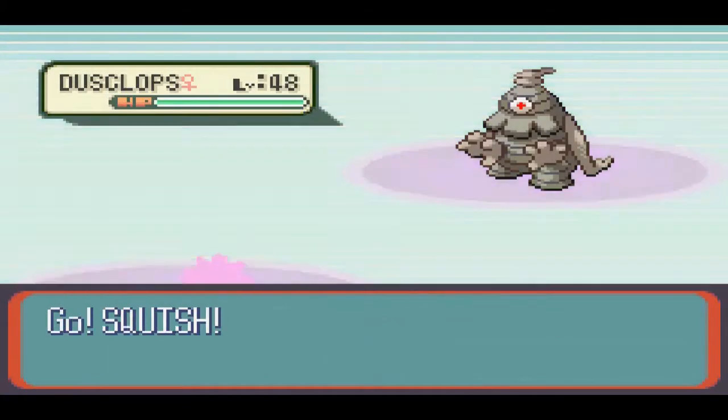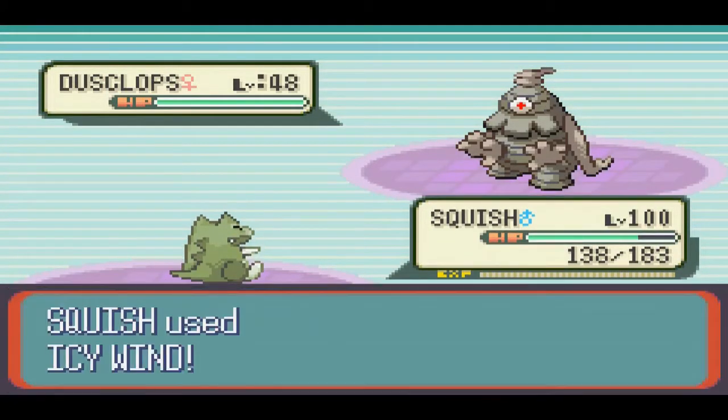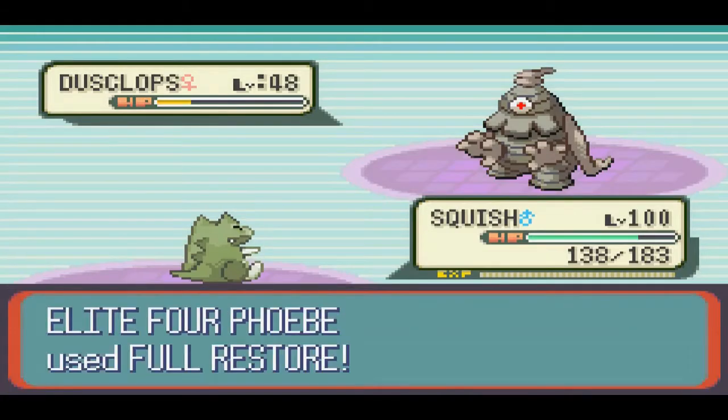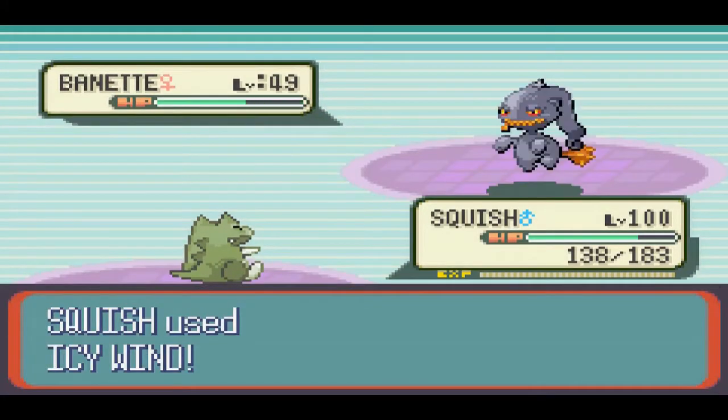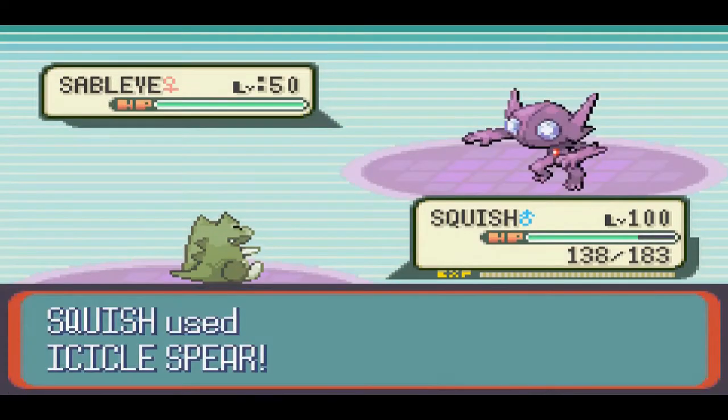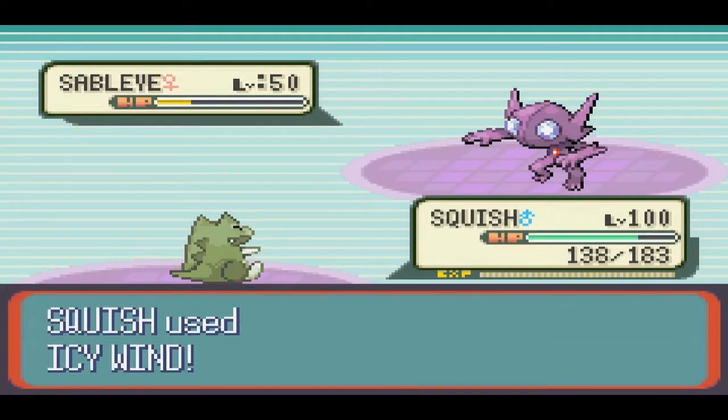Next up is Phoebe, the Ghost Gal. And after setting up a Substitute, she suffered from Watson Syndrome, where she had no clue how to respond to us. We easily took her out as well, and it was finally time for Glacia.